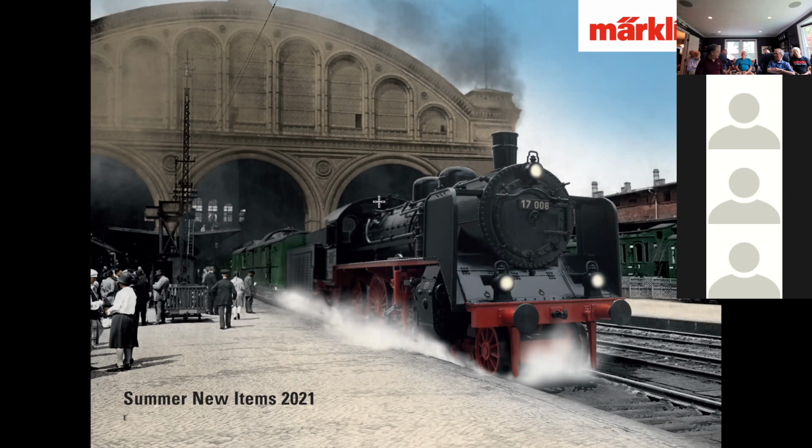I'm always impressed with the amount of knowledge and effort and thought that goes into these models, because you think, oh, they just come out with something new, or it's a repaint of something old. And, you know, there's a lot more thought that goes into these things, and I'm not trying to sell anybody anything. I enjoy this stuff just as much as the next person. But I've never really given a whole lot of thought as to how much thinking really does go into the items that they come up with, and the whys and the wherefores and the history behind both the real ones as well as the prototypes.